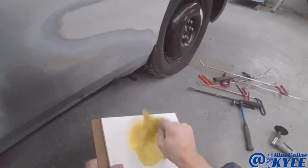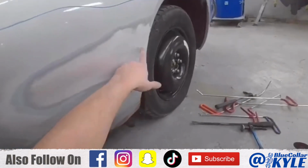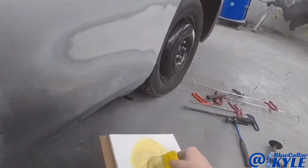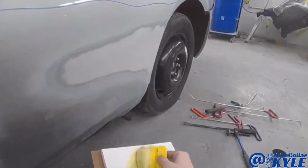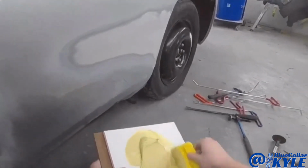Alright, this metal straightened out pretty good. This thing came out really good. Still a little dent right here, but not a lot. I know from experience, if I keep on trying to work it out, it's going to get loose. It's gonna tin can on me and start being stretched out, start bouncing back and forth. So I decided to stop messing with that one little spot, but it came out pretty nice for the most part.